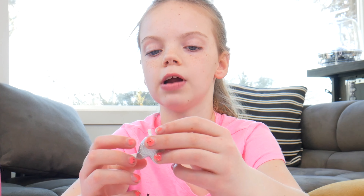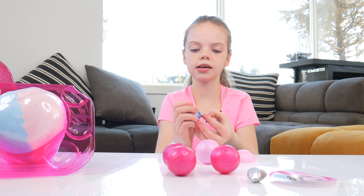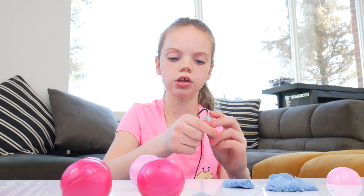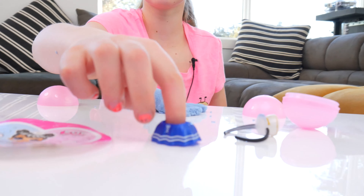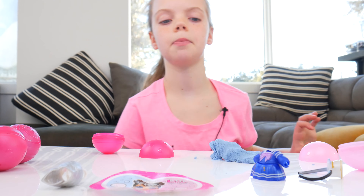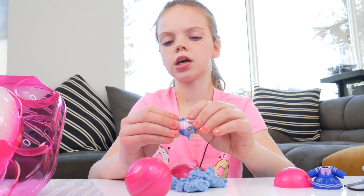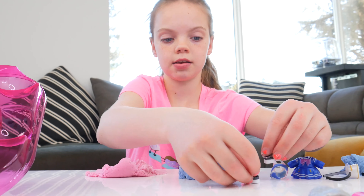First we've got a silver mermaid dress with little fins at the end and a pink little bow. Next, look it — it looks like some kinetic sand. Whoa, it's popping out! Let me know, guys, if you have any kinetic sand at your house. And we have this really cool hat, like a hat attached to a headband. Ooh, does this come in my size? I wish it did. This is a really cute blue skirt — I'd wear that. Ooh, we have another top to match it. It looks super cute, more blue, and a big huge pink bow. And we found our little outfit! This outfit looks super cute — kind of looks like a bathing suit. And we've got some tiny, tiny, tiny shoes. They're super tiny — LOL size!